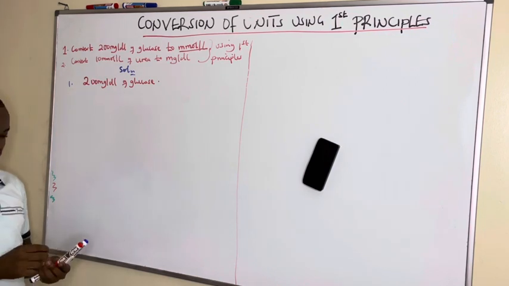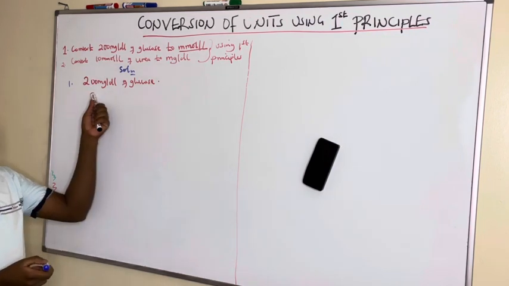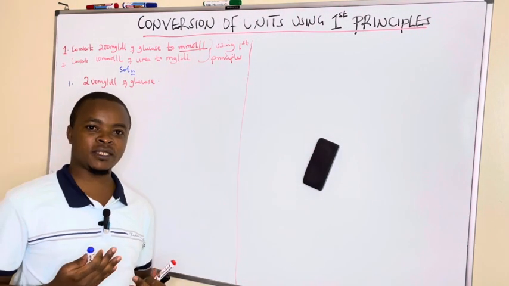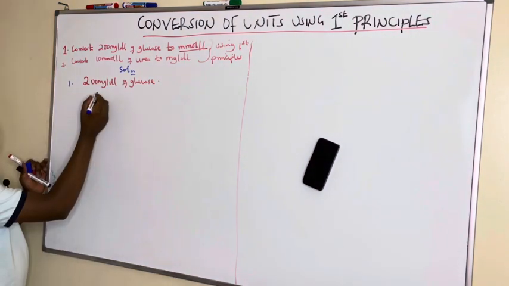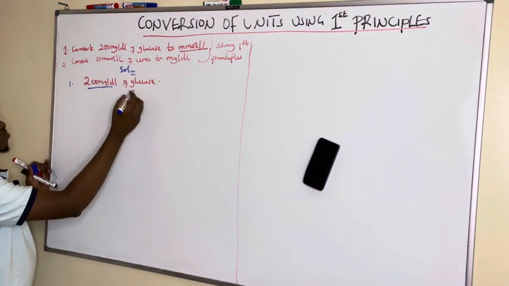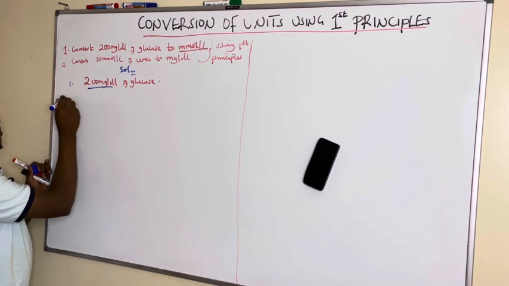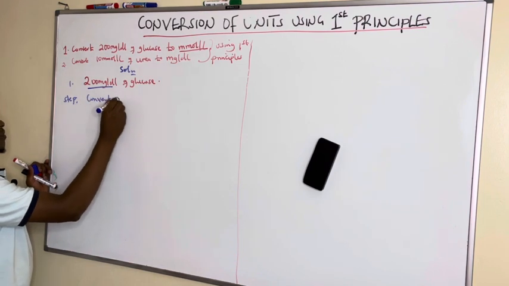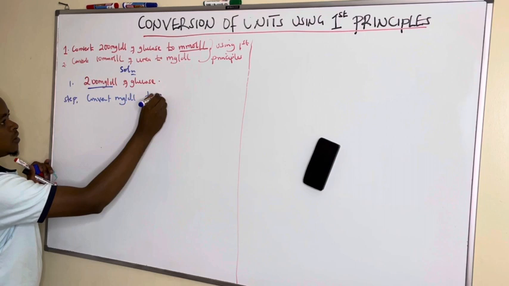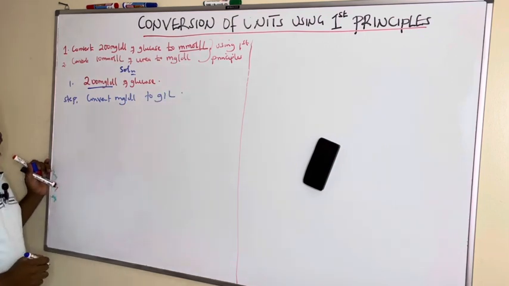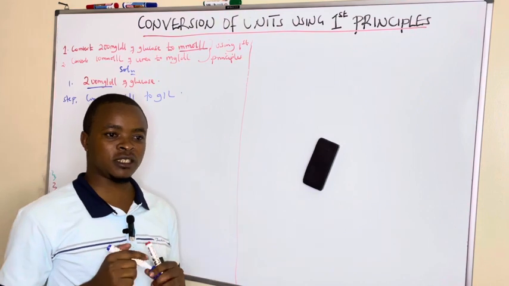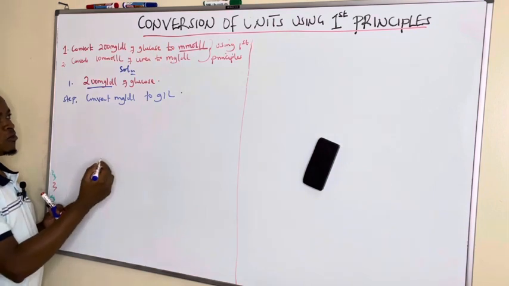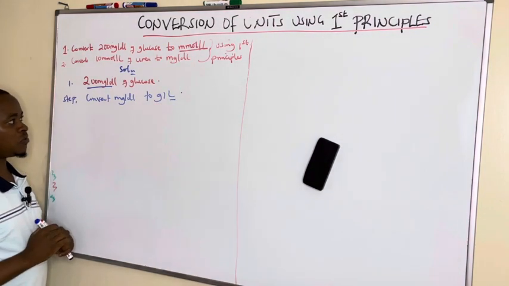The first procedure is to convert milligrams per deciliter to grams per liter. Why are we converting to grams per liter? Because we want to look at the amount of this glucose in 1 mole, and 1 mole is always in 1,000 mils, which we call 1 liter.